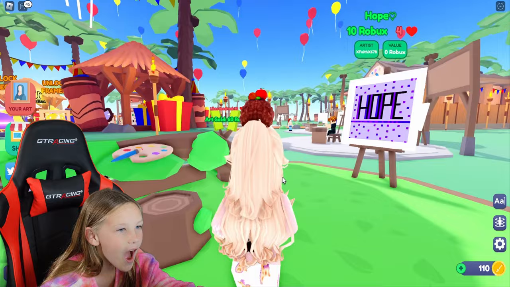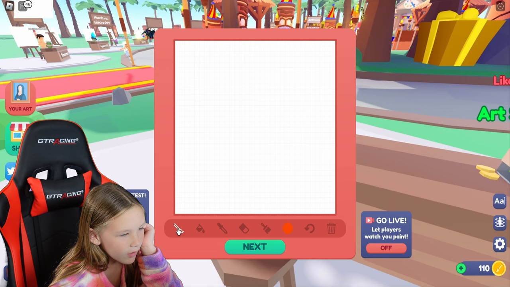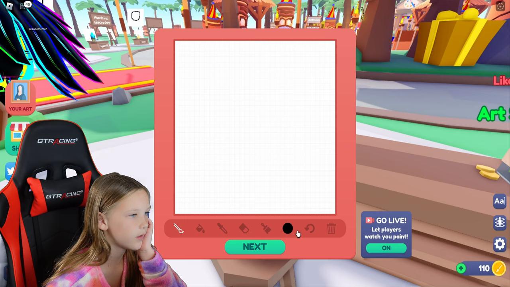Okay, let's go back to mine. Where is mine? Oh, this is it. I wanna do art. I'm gonna write art. I wanna write something that's gonna go out. Hi! You know what? I'm gonna go live so they can see what I'm drawing. I'm just gonna have to make something cool.